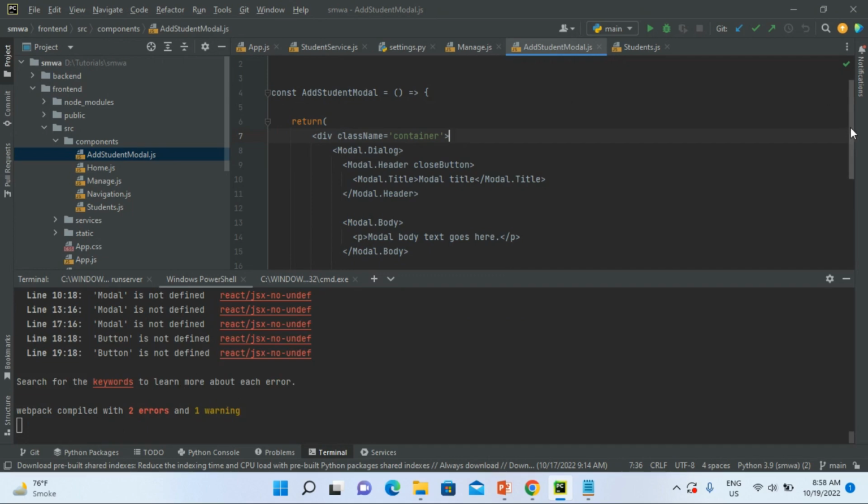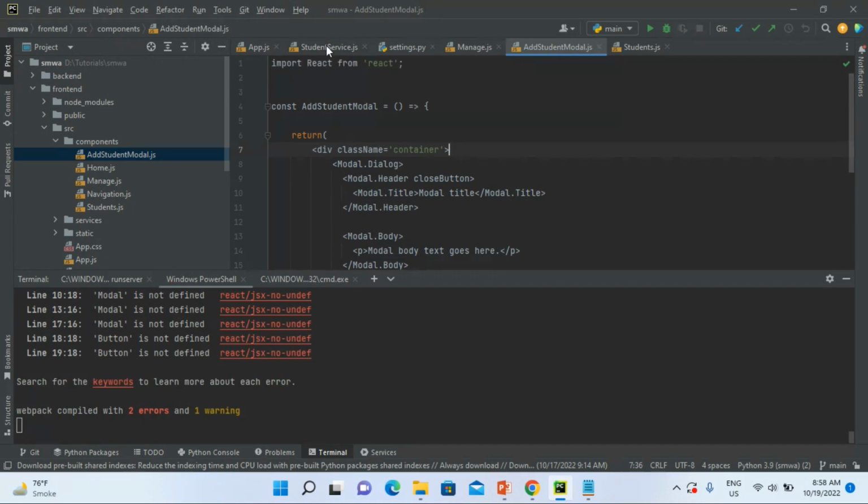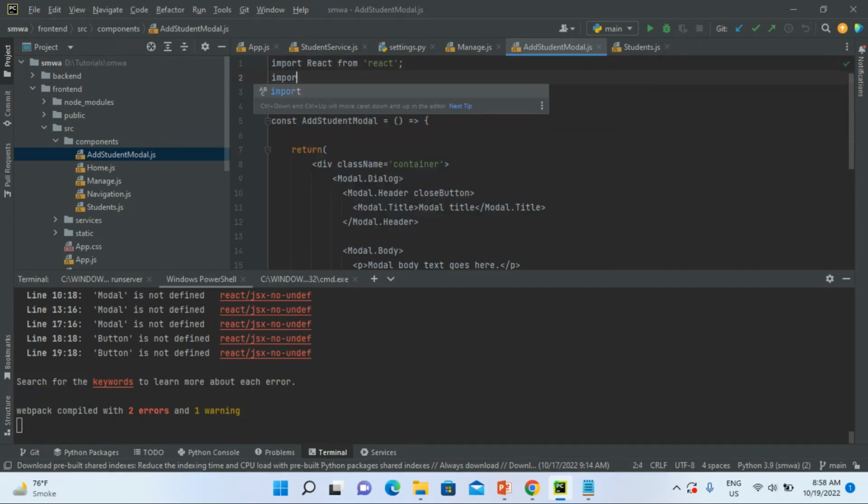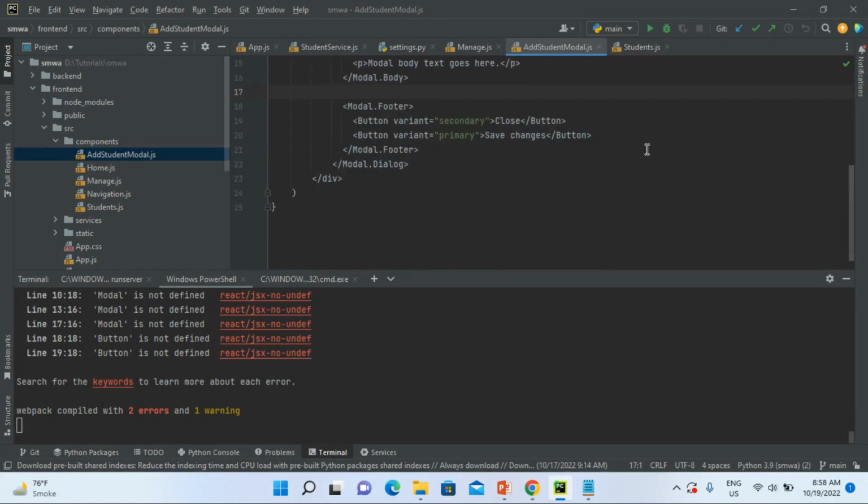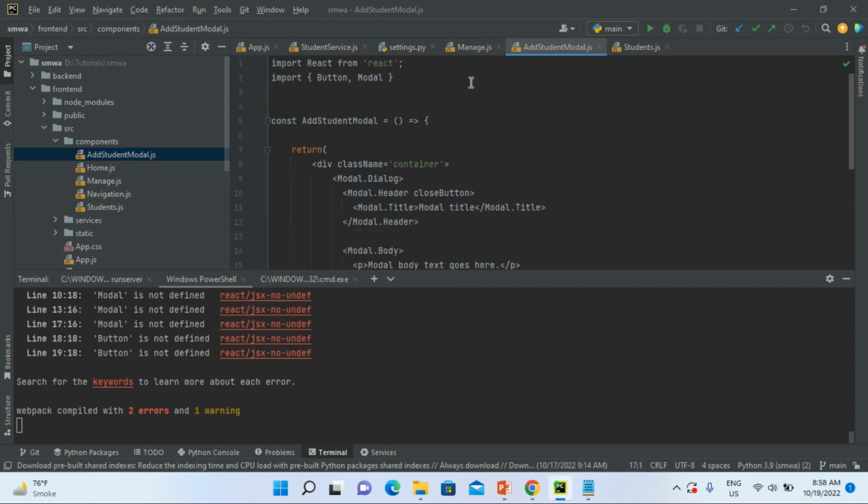And okay, and here I will need to import button and modal from React Bootstrap. Import button and modal from React Bootstrap.